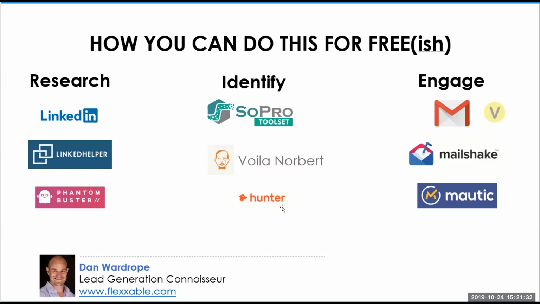Then the third stage, engage, and this is actually the email sending and management part of it. And I've included 3 different options here. I haven't mentioned the fact you can do this manually through email. I don't really believe it's possible to do that at any kind of scale. But if you do use Gmail and really like working within the Gmail inbox, there's a tool called Vocus, V-O-C-U-S, which is really powerful. And we actually use it internally for high value accounts. So where we are really focusing on maybe a list of 100 or 200 accounts, and we want to make sure everything happens, we do use that.